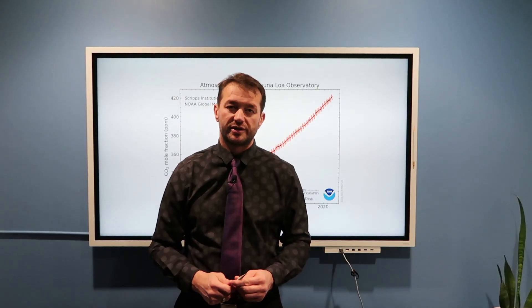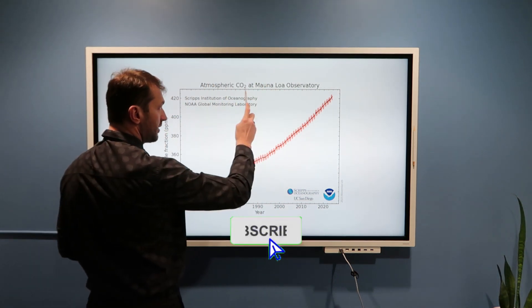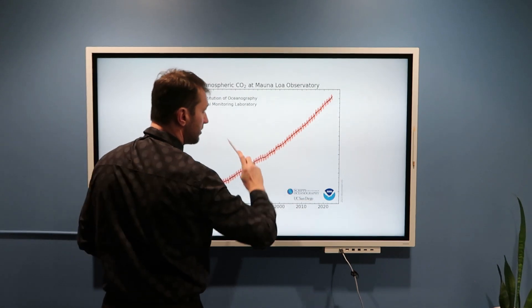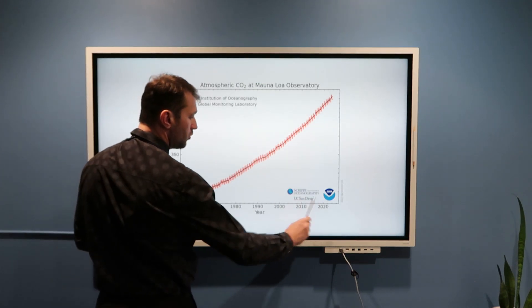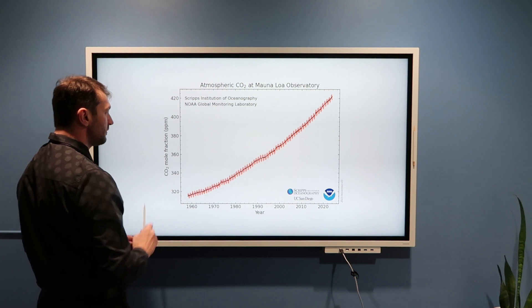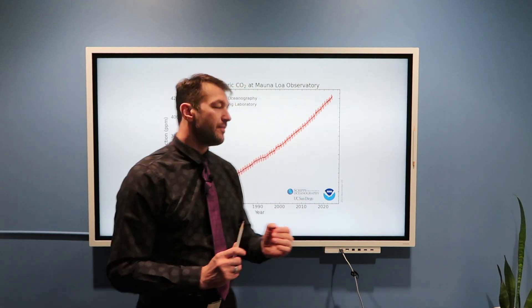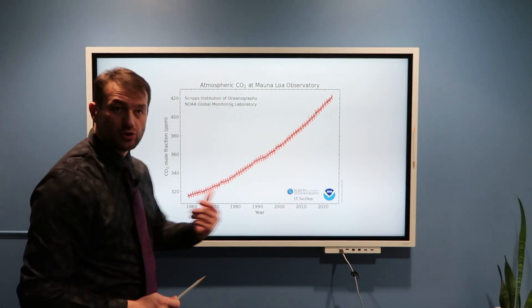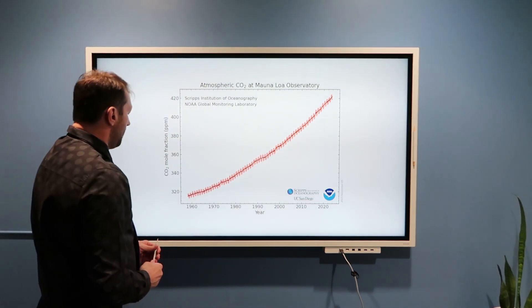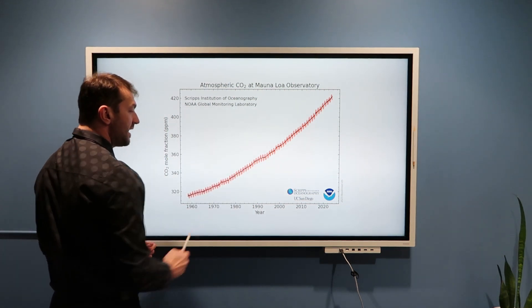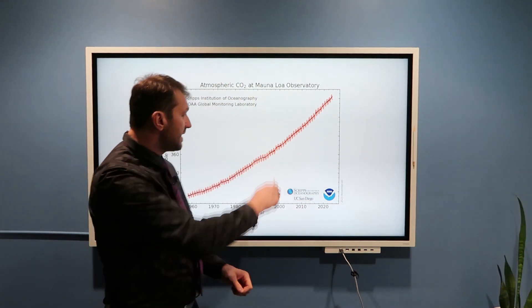Let us now discuss in more details greenhouse gases, as well as ozone. In this graph, you see atmospheric concentration of CO2 at Mauna Loa Observatory in Hawaii, United States. X-axis is years, from approximately 1960 to the present. And y-axis is concentration of CO2 in PPM. And PPM stands for parts per million. How many molecules of CO2 you would find in one million molecules of air? And in this graph, you see two lines.